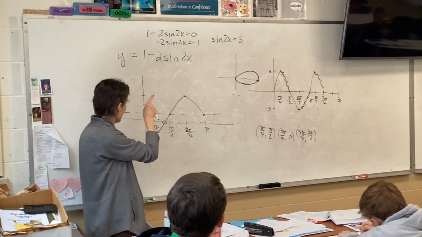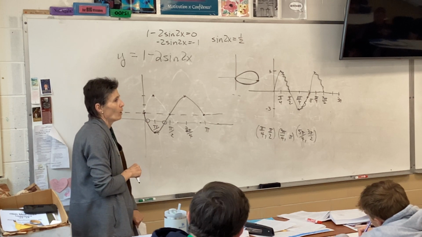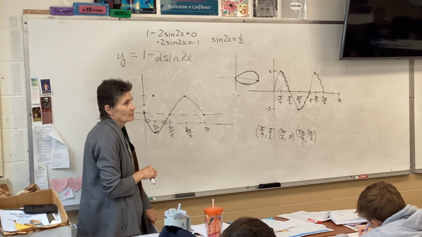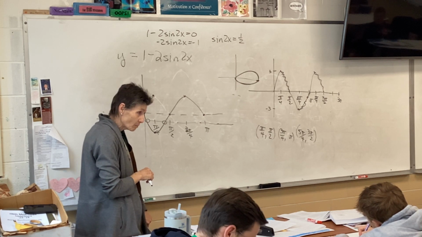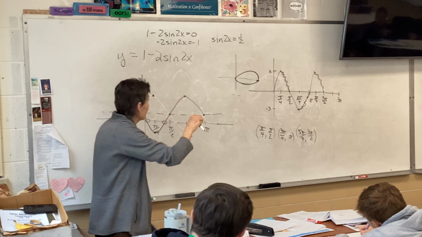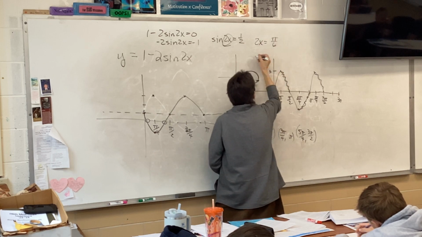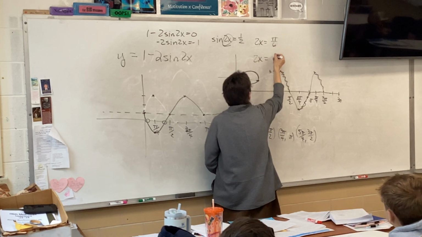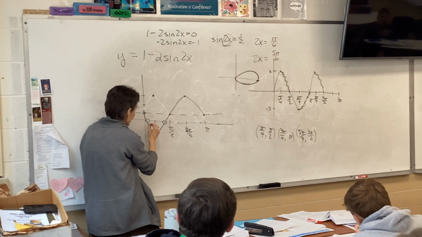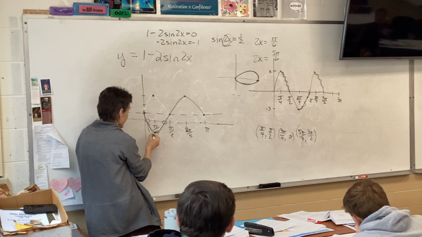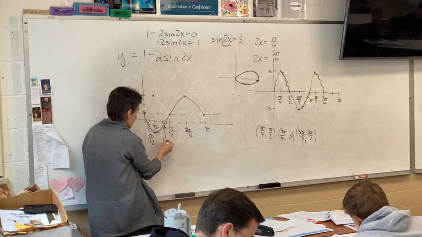Okay, so I got the equation right. I think I just need to figure out where does the sine equal 1/2? Guys, where's the y coordinate 1/2? Pi over 6. So your angle equals pi over 6, or what's the other one? 5 pi over 6. So where am I crossing the axis here? This is pi over 12. And this one is 5 pi over 12?